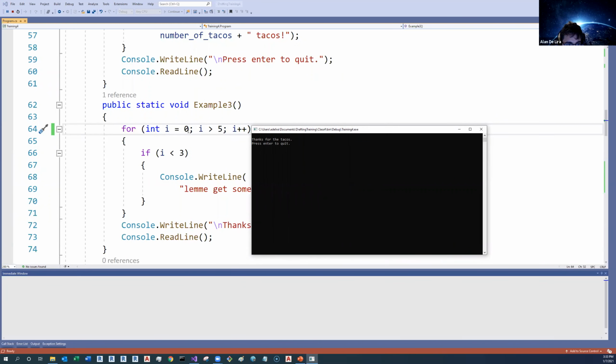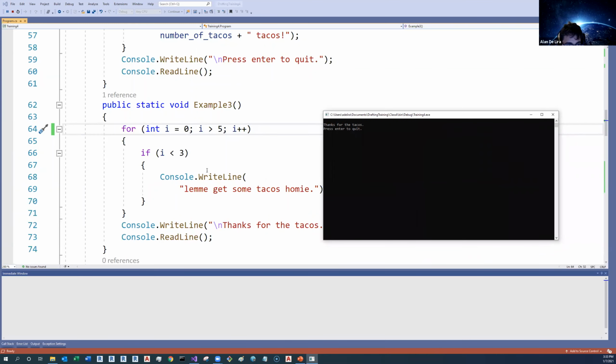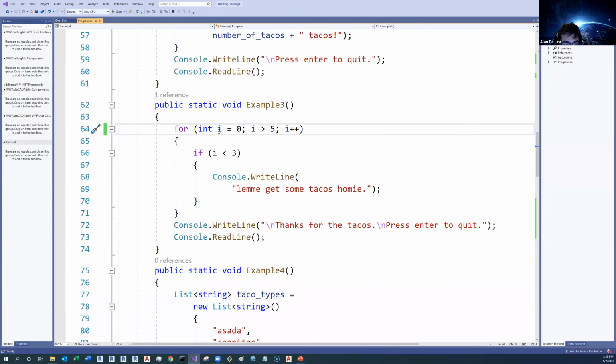So let's see, for int, thanks for the tacos. Huh, that's weird. It looks like it didn't even go into here because this condition was never true. So let's see what I did wrong. We have int i equal to 0. i is greater than, yeah, you're right, Damien. I did have it incorrectly.